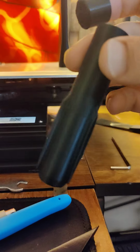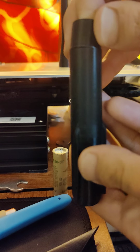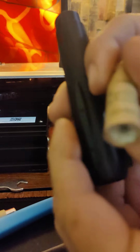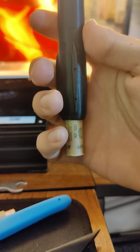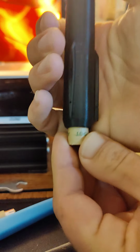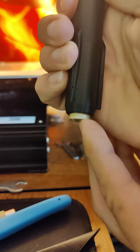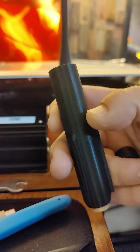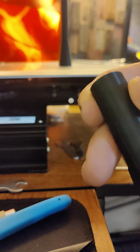The revision that I need to make from print number three, let me get you all focused in here, is that this coupler right here, the tolerances are way too tight. So had I loaded this rocket motor up into it. Sorry, y'all. I need better equipment or something. I'm using my cell phone, of course. So you just load the rocket motor up like that into it. And I've got a little blocker so it doesn't go any farther inside the tube. Pretty thin wall thickness. This is two layers thick. So 0.8 millimeter for the main body tube, and it's still structurally sound enough for sure for the physics required.